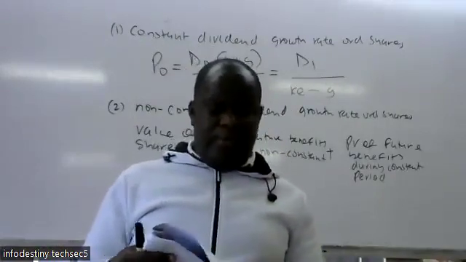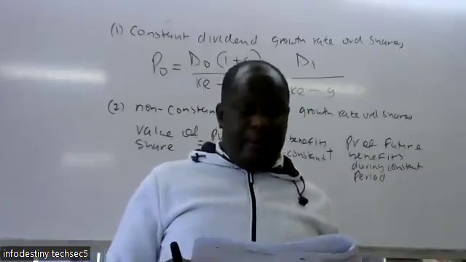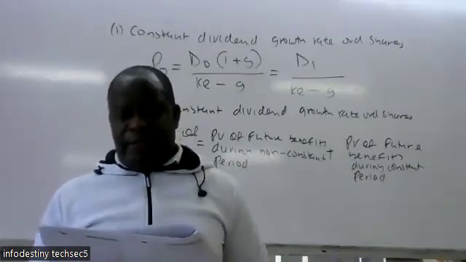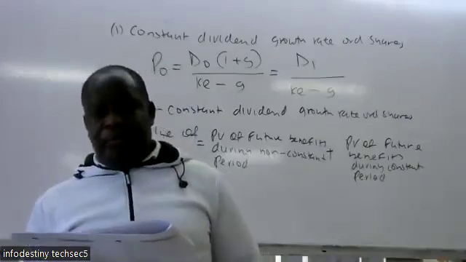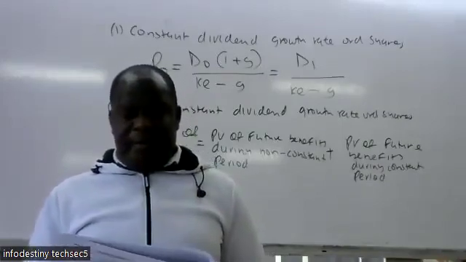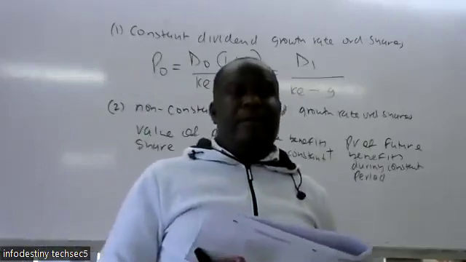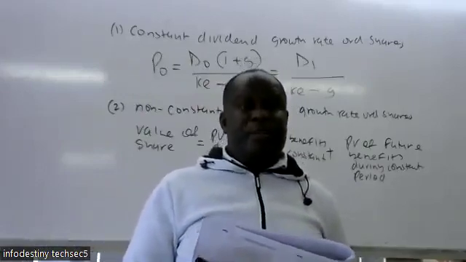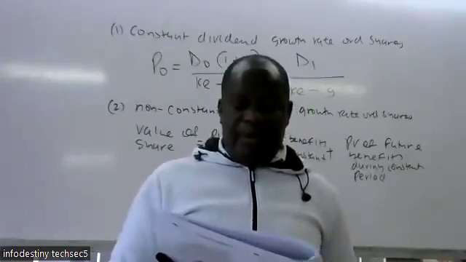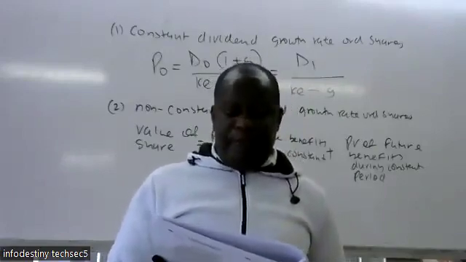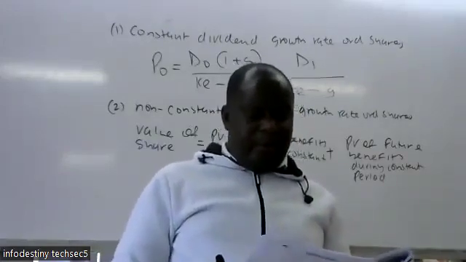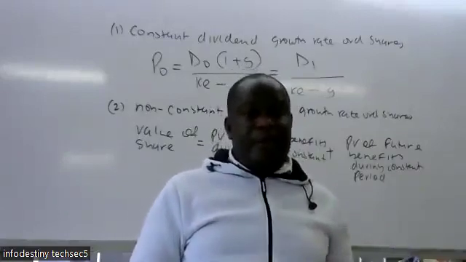Question 3, part A, reads that the following are summarized financial statements as at 31st December 2015 to 31st December 2017. So you are given the income statement for the year ended 31st December. They gave you 2015, 2016, and also 2017. Turnover is given, operating profit, interest, profit before tax, taxation, profit after tax, proposed dividends. There is also the retained profits.